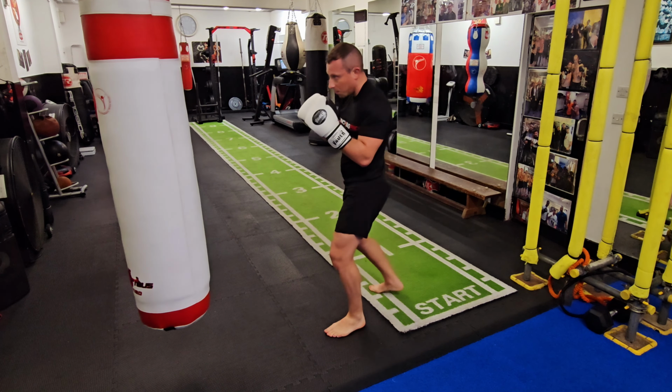Nice work. Back to boxing fake one. 10 hook blitz. Go, go. Push. Come on. Boxing fake two. 10 hook blitz. Work really hard. Boxing fake three. 10 hook blitz. Let's go. Push, push, push. Boxing fake four.